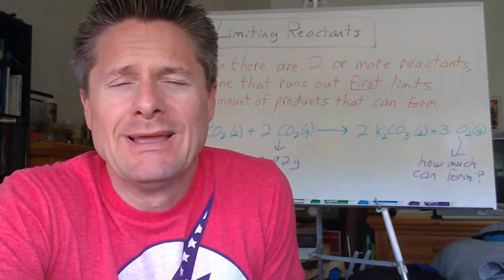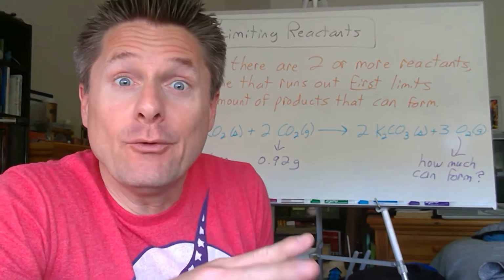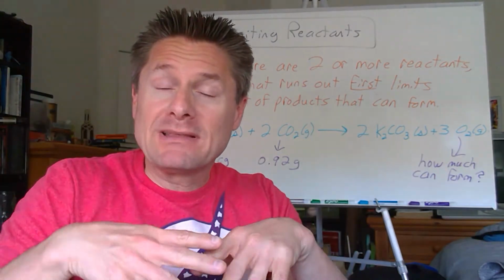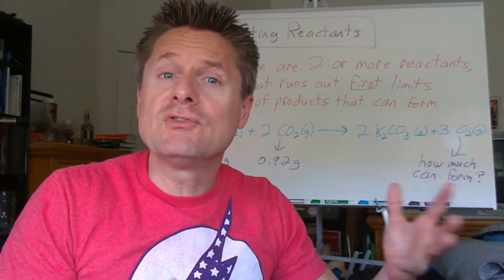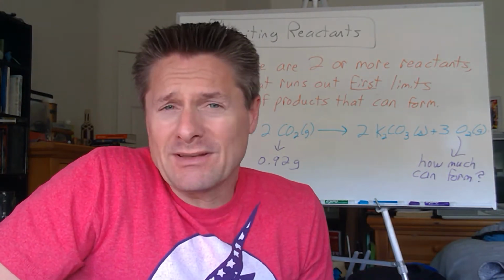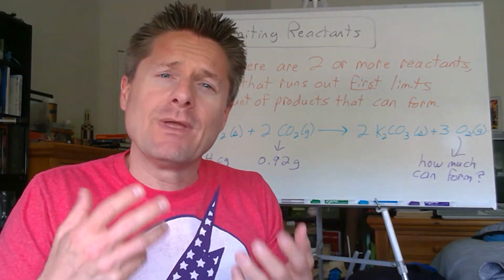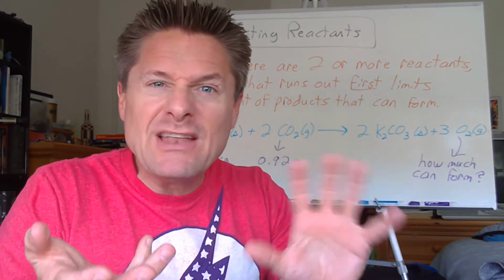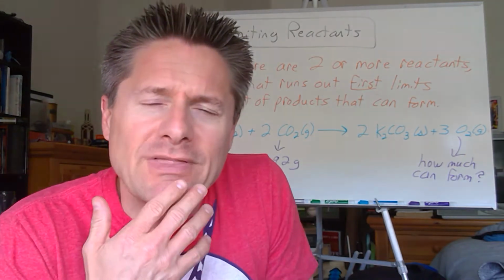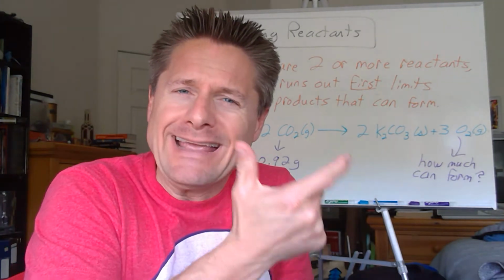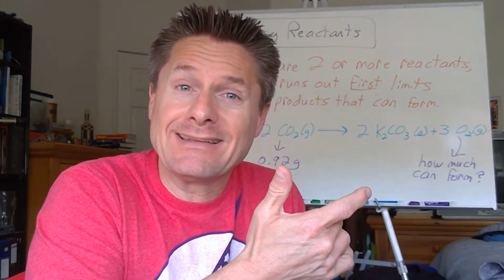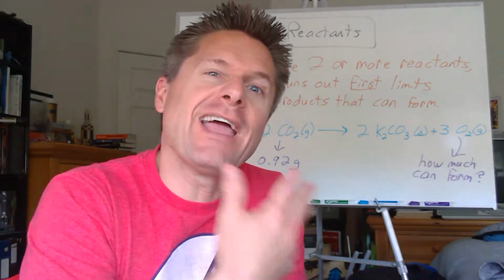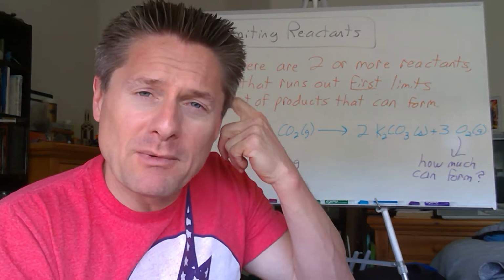But what we run into, we really simplify things a lot. In the real world, like in a lab, if we're taking reactant A and reactant B and mixing them together and trying to figure out how much we produce of those products, well, it depends how much we're starting with of each one. We tend to make an assumption: we'll say, hey, you got 10 grams of this species, and we don't even mention the other one. There's an assumption that there's exactly the right amount of the other reactant to completely react with the one we're interested in, call it stoichiometric amounts, or there's excess of that. It's usually not stated in the problem, it's assumed.